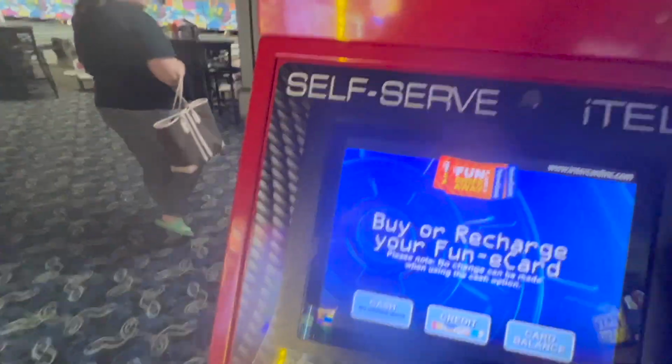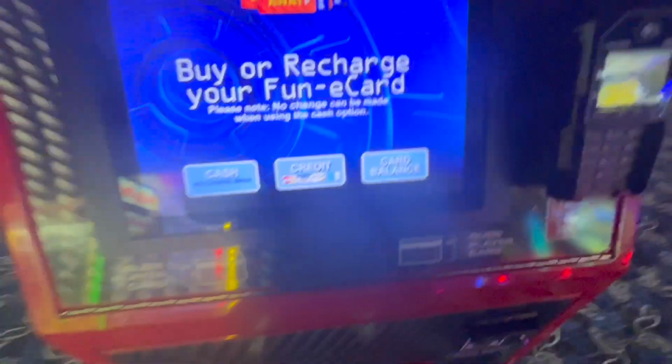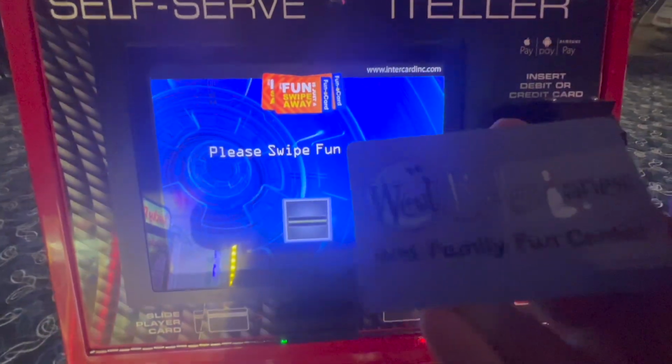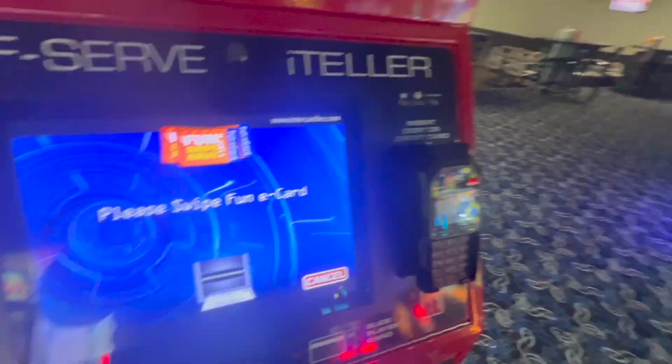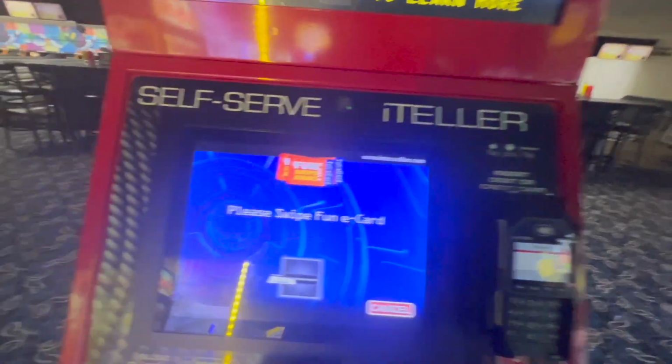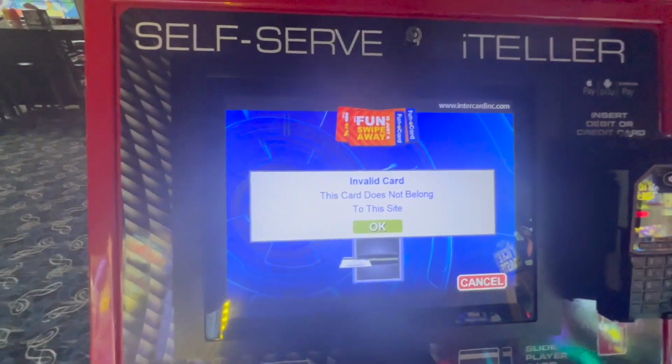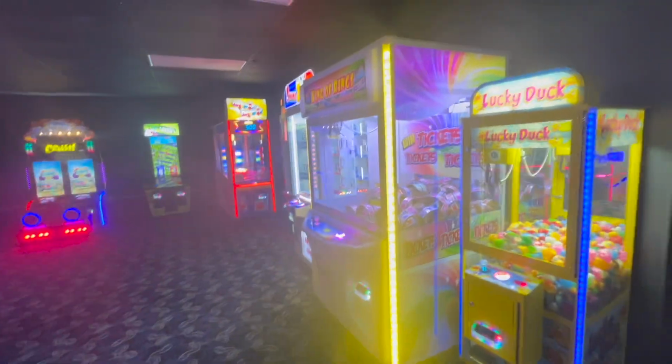Oh, guys, I'm gonna test that. That's gonna be so cool. Guys, I'm gonna do a really cool experiment. So right here, guys, I have a card from Westridge Lanes. That is the other bowling alley that is the same owners. Do you guys think that card's gonna work here? Let's find out. Dang it, invalid card. But it is definitely the same owners, and the credits are 4 per dollar.